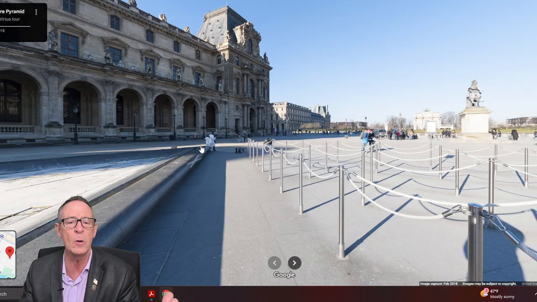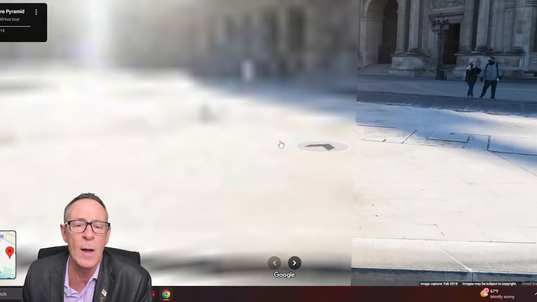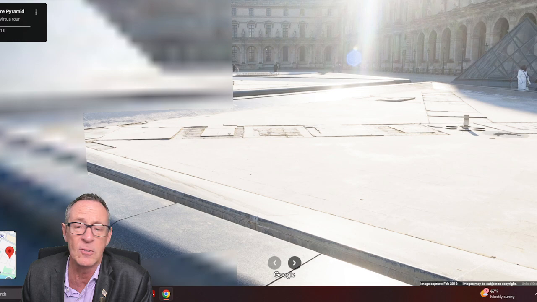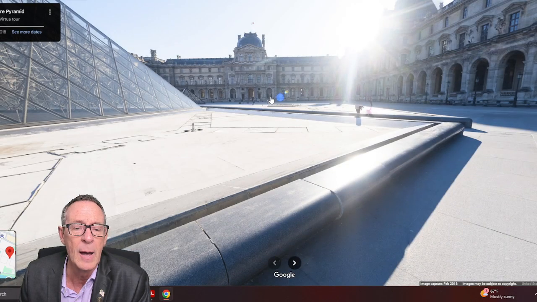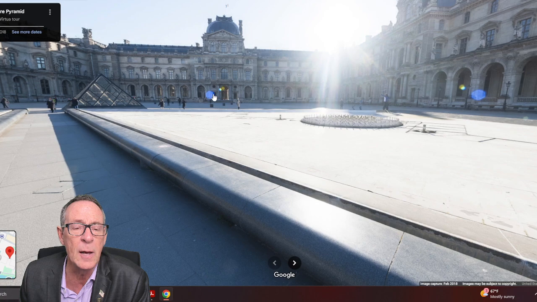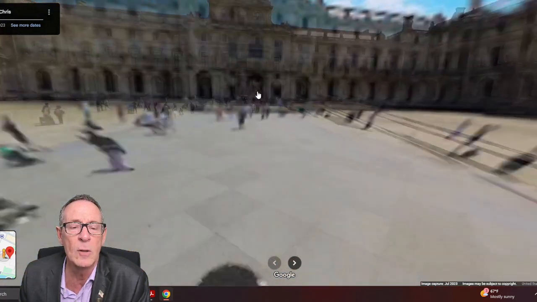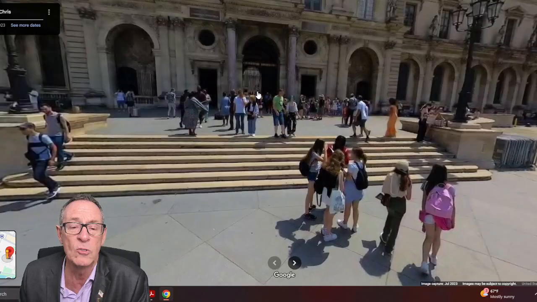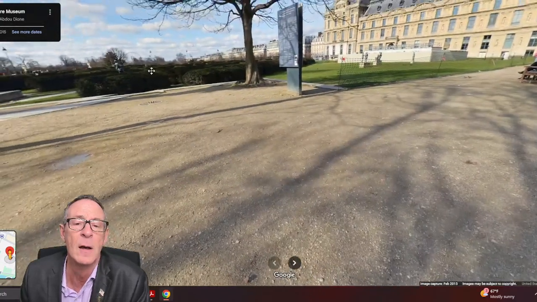So what happens when I do that? I am in the courtyard of the Louvre. I can walk around, I can look around, I can see everything I want to see. It's obviously cold, everybody's bundled up. But then I can click around this map and I can move around the building. And some of them, you can even go inside the building. There's ones where you can actually do a tour in the building. And I don't think this is one of them. No, it just took me out the other side.